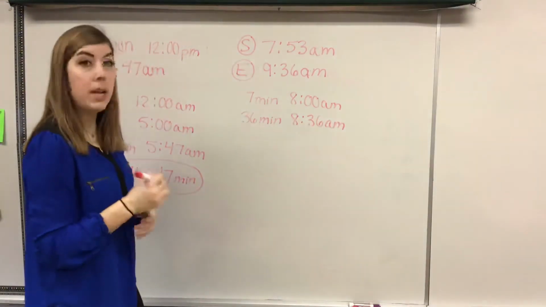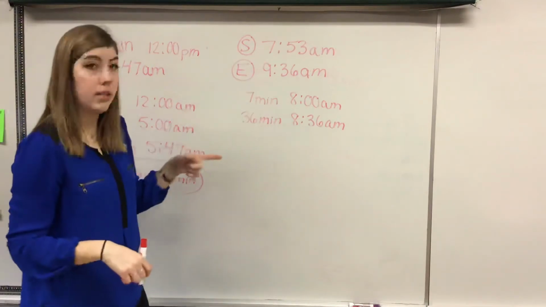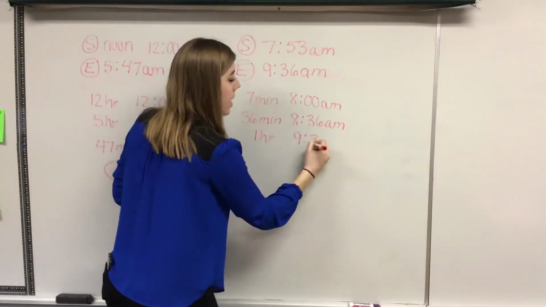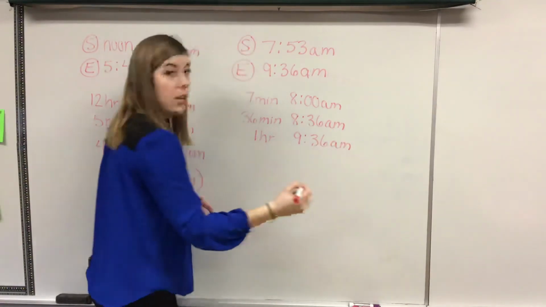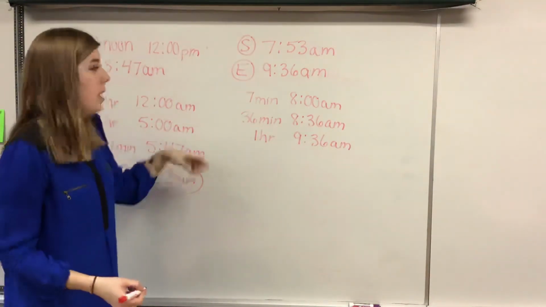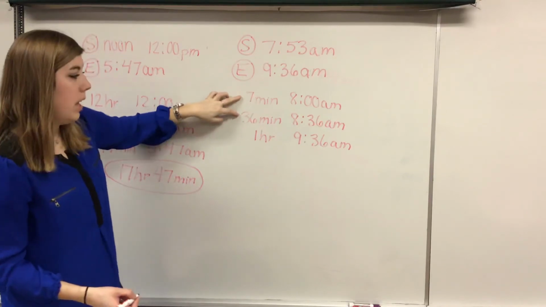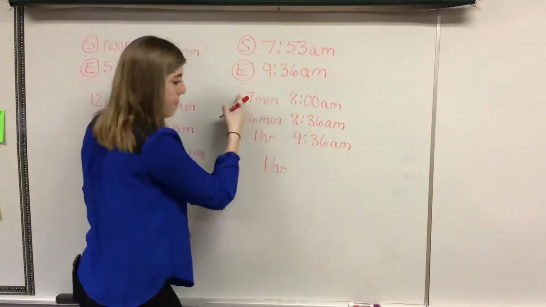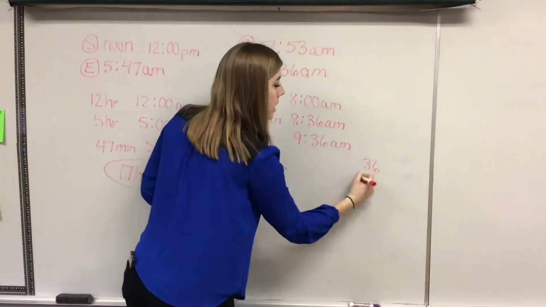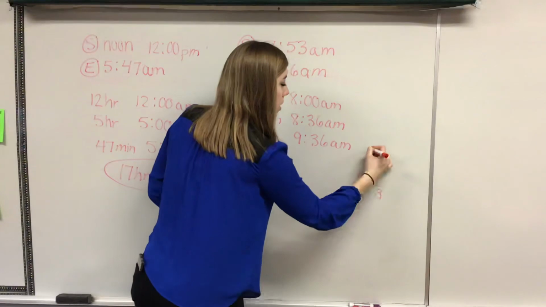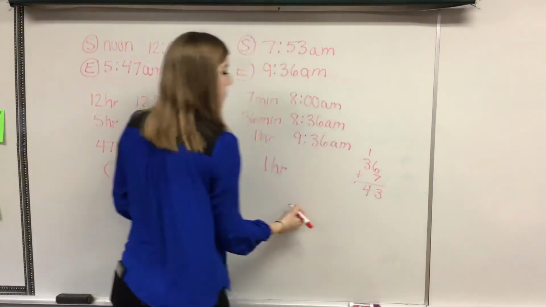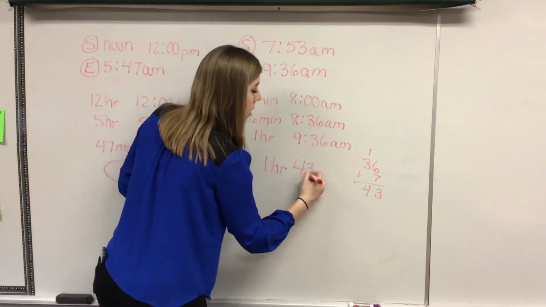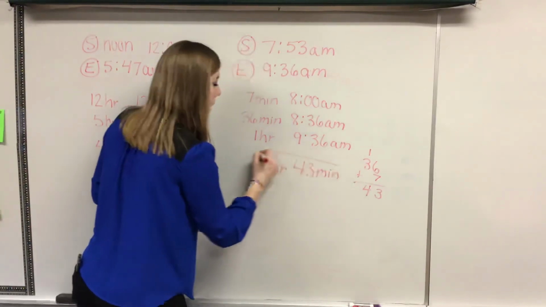Now I don't need 8:36 a.m., I need 9:36, so I'm going to need one more hour to move from the 8 to the 9, and now I end up at my end time. So again, just like our previous problem, to calculate elapsed time, you'll add together your minutes and your hours. We only have 1 hour, that'll be nice and simple this time. And the minutes we're going to have to add together, 36 plus 7. So we end up with 1 hour, 43 minutes as our elapsed time.